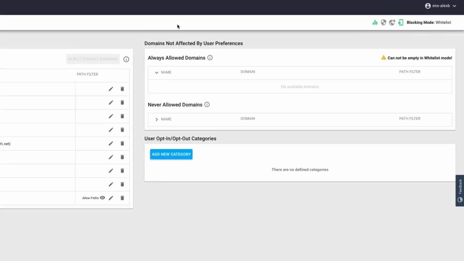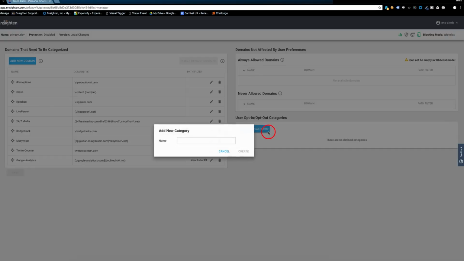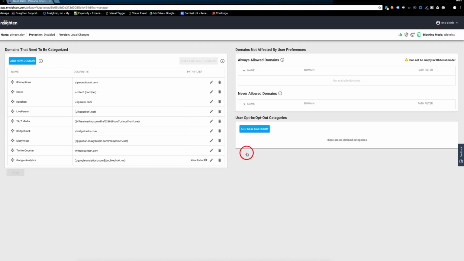In a new account, there will not be any tag categories to find, and you can make a new category by clicking the Add New Category button. These categories will be displayed to the user on the site and will allow them to opt in or out of these categories. It is worth thinking carefully about these categories and discussing them with internal teams in your own organization, as these categories will be used for user opt-in and out. So if you place a tag used for analytics in the advertising category and the user opts out of advertising, then the tag will be turned off and you will not receive any analytics data.